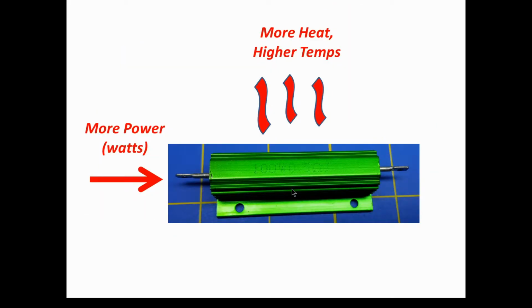So the first concept is a fairly basic one. I've got here a big resistor. It's a 100-watt resistor with a big metal case, and this is a half-ohm resistor. The basic concept is as you inject voltage and current through a device, you're injecting more power, more energy, okay? And that energy, like in a resistor, gets converted into heat for the most part, right? In some cases, it gets converted into light. In this case, it mostly gets converted into heat, which means the temperature of this device is going to go up, right? So the more power you put in, the higher temperature you can expect.